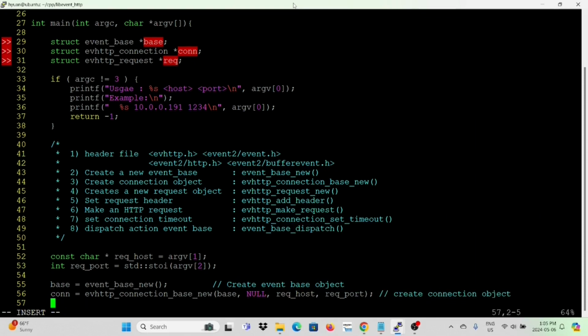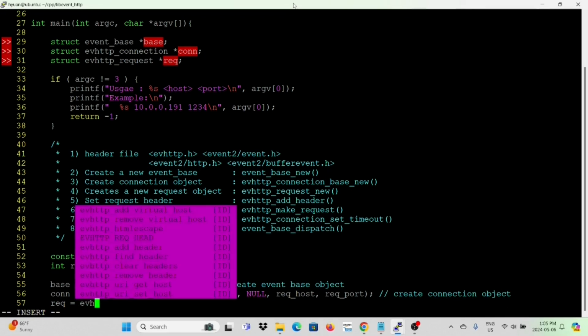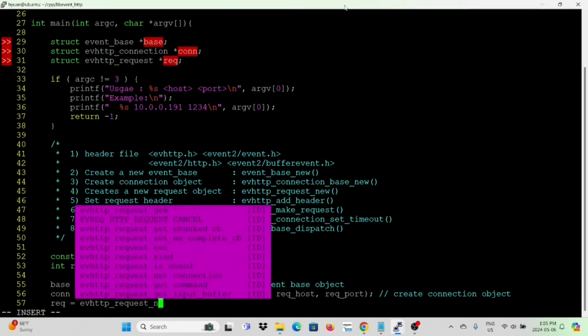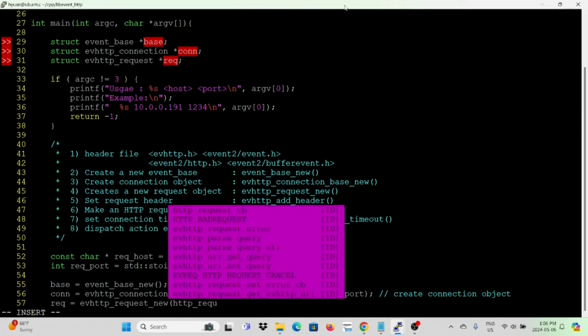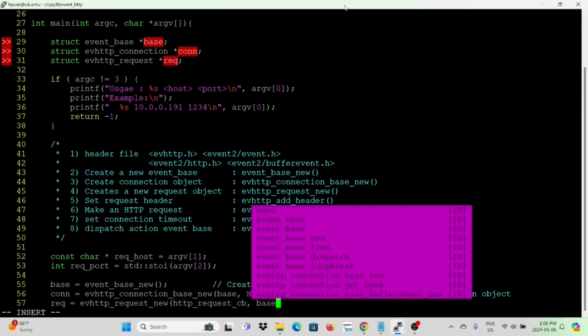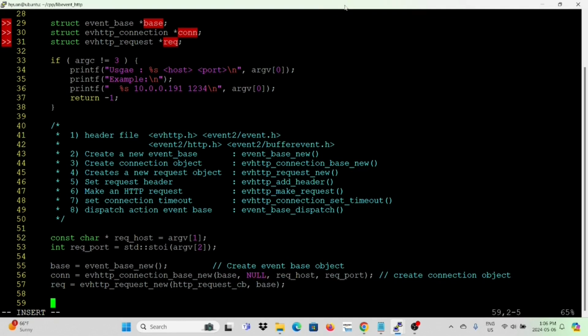Create a request object, and the callback function we name, base. Next, we can set up a request header. For this simple example, we just hard-code a very common field in the request header.